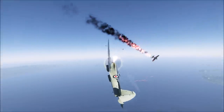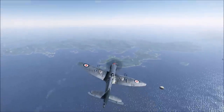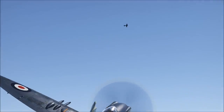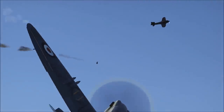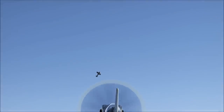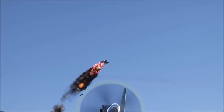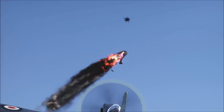There were six main variations of the Seafire altogether, but the naming convention is a little all over the place. We start with the 1B, then the 2C, the Mk3, the Mk15, the Mk17, the Mk45, the Mk46, and the Mk47. The Mk47 was not only the final version of the Seafire, but the 90 that were built also represented the last Spitfires ever built, with the entire family comprising 22,000 aircraft. It saw action during the Malay Emergency in 1949 and also the Korean War in 1950. The following year, all Seafires were withdrawn from service.